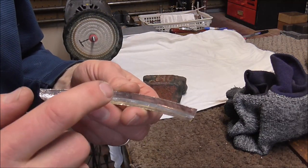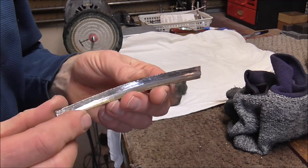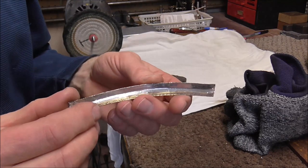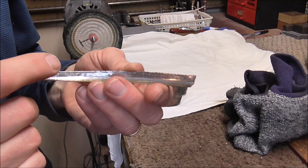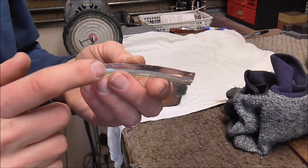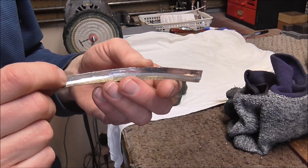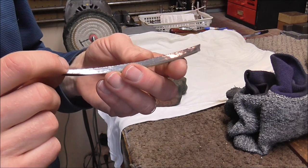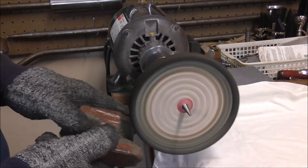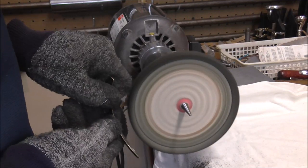I need to take off all the solder, and the reason is I'm going to heat this piece up to about 1200 degrees — that will help soften it so that I can mold it around the bell rim. If the solder is left on there though, the heat will mess with the solder and cause problems later. So I'm going to buff all of the solder off, heat it up to 1200 degrees to soften it, and then after that I'm going to be able to solder it onto the French horn. I have a foot switch on the floor to control the buffing wheel, so I'm putting the buffing compound on there and now I'm going to buff off all of the solder.